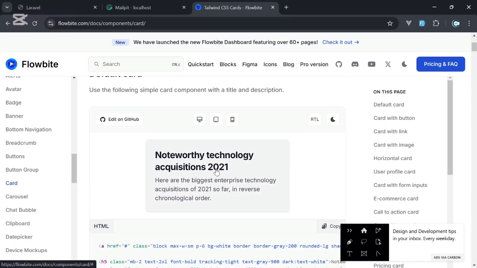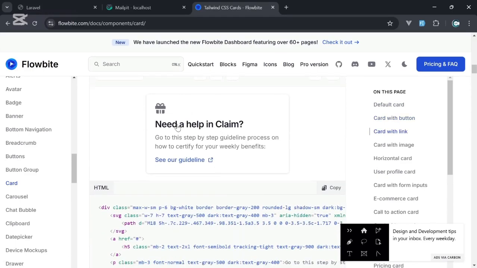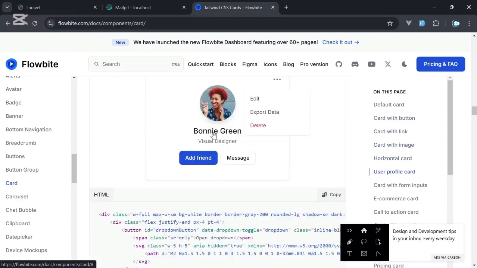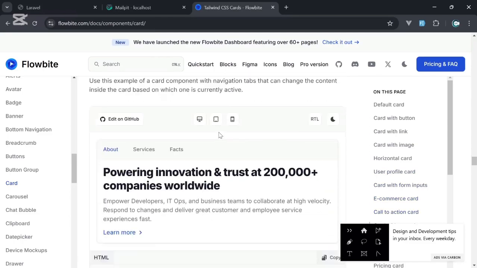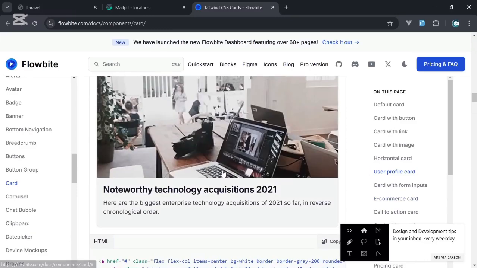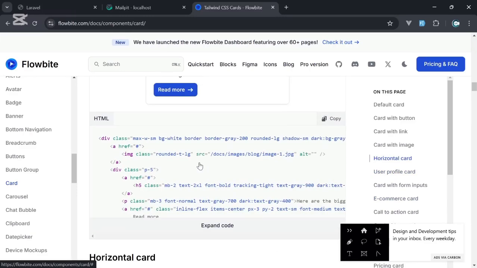Okay, that's actually pretty cool. I want something like this. Read more. Okay, excellent. Maybe with an image. Where is with an image? Okay, I don't see a version with an image. I see like this, but I want a different layout.